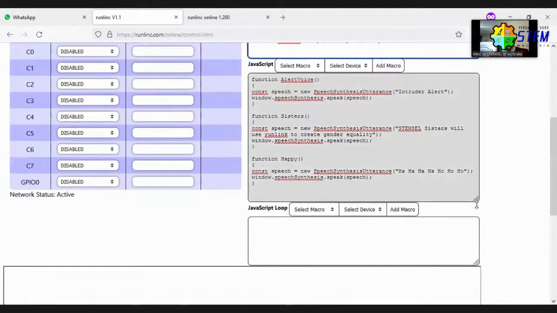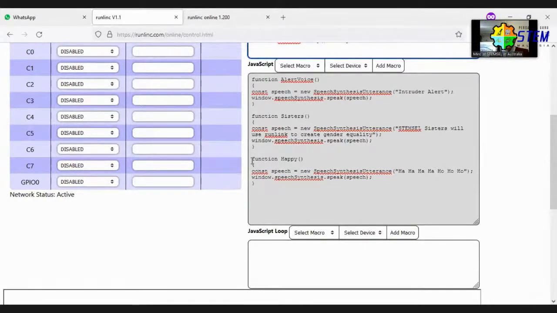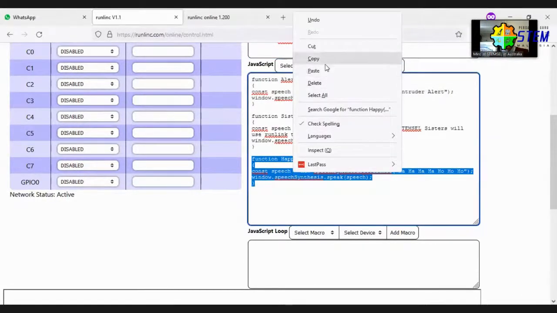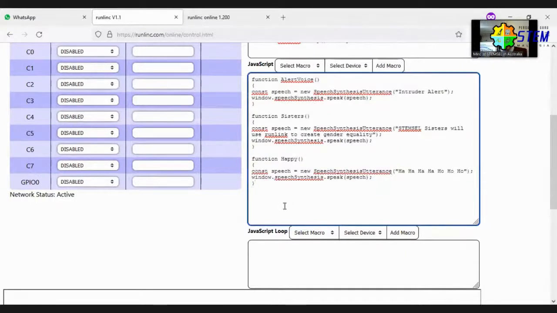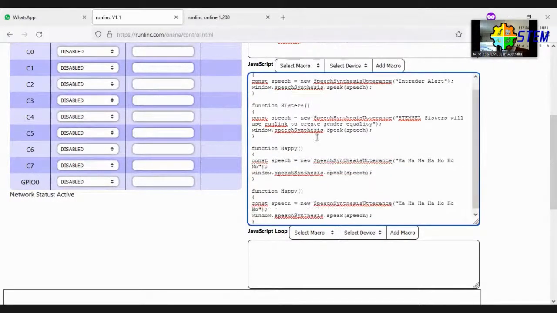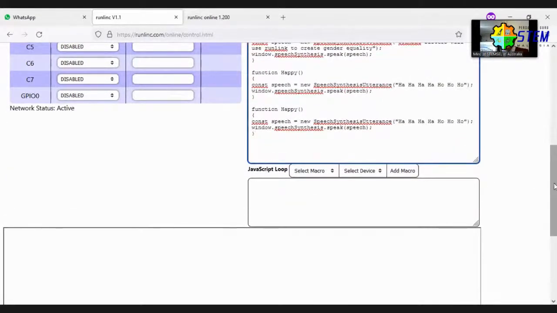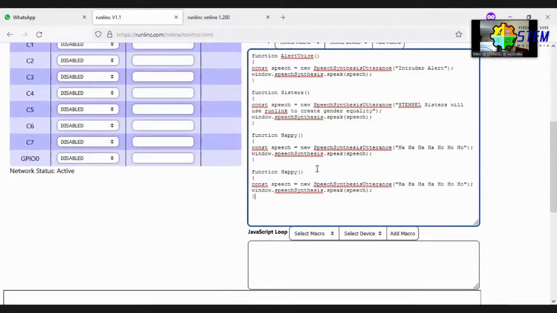Then again, we can copy function. You can see why students would be actually quite happy to play with this for a few minutes, to put in their own buttons and their own words and things at the top as well. Okay, so instead of happy, we need it to be help. And then we can put in there our own sentence.